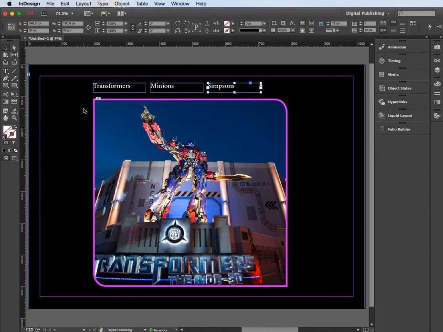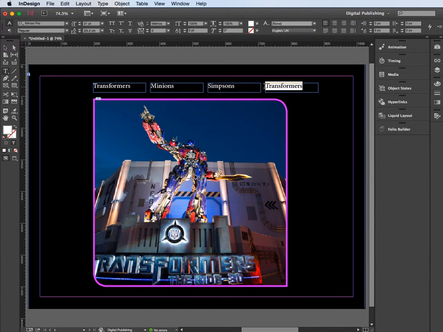And then again Command V just to get the last one in, and let's rename that one, which was going to be Jurassic Park. Okay, so I've got some titles in here that match the 4 images.